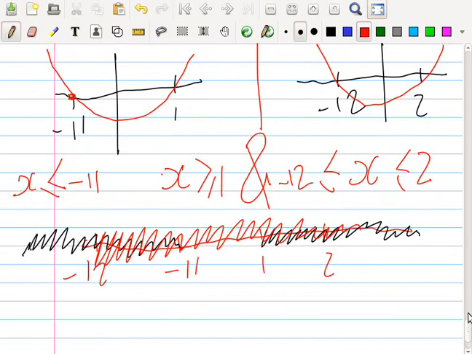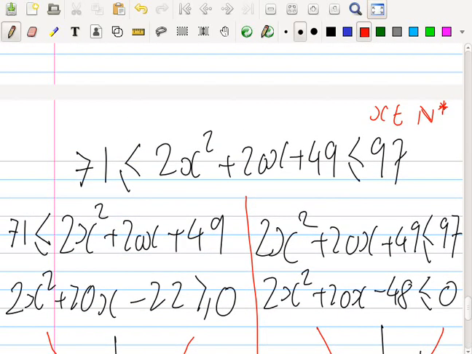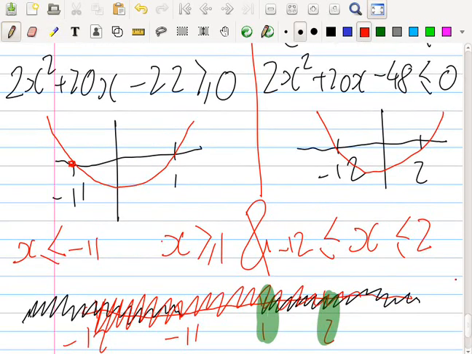And then lastly, I say at the start, x must be a natural number. So if I put in the natural numbers, there is 1 and 2. Now it's very difficult to see because I've put in so many different shaded parts, but can anybody tell me what the final answer here is?